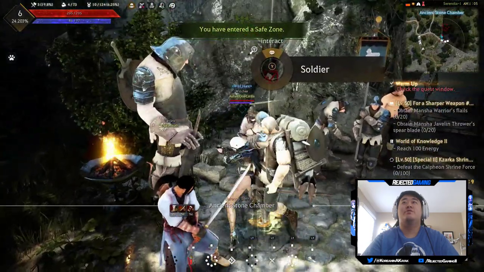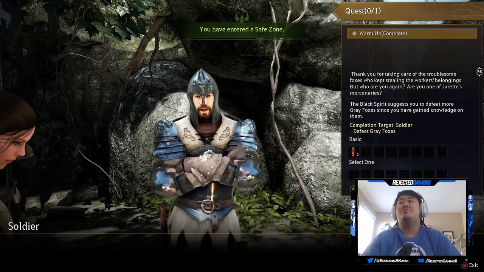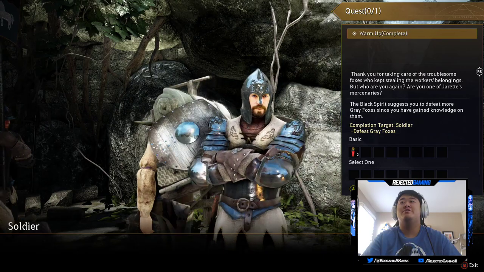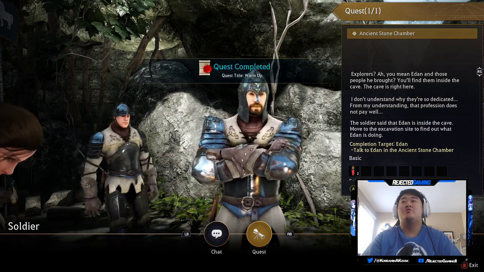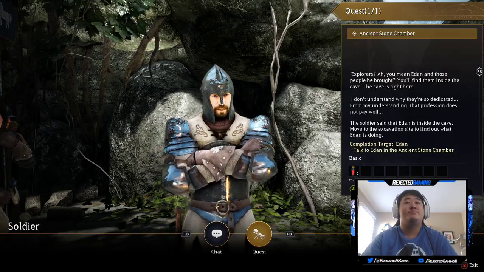Do you think we can trust Ethan? All right. Thank you for taking care of the troublesome foxes who kept stealing the workers' belongings, but who are you again? Are you one of Jarette's mercenaries? Explorers. Ah, you mean Eden and those people he brought. You'll find them inside the cave. The cave is right here. I don't understand why they're so dedicated. From my understanding, that profession does not pay well.